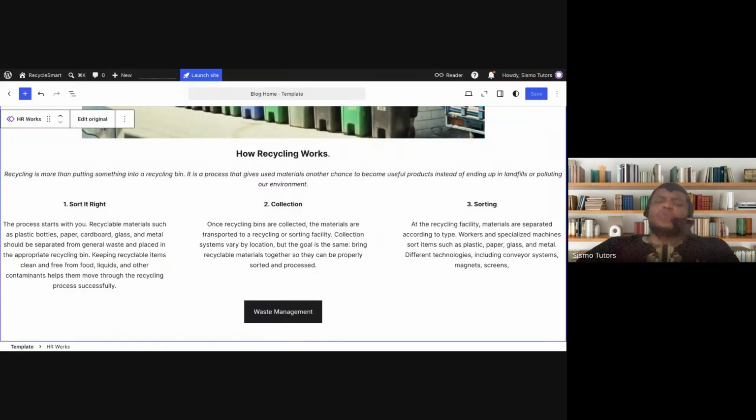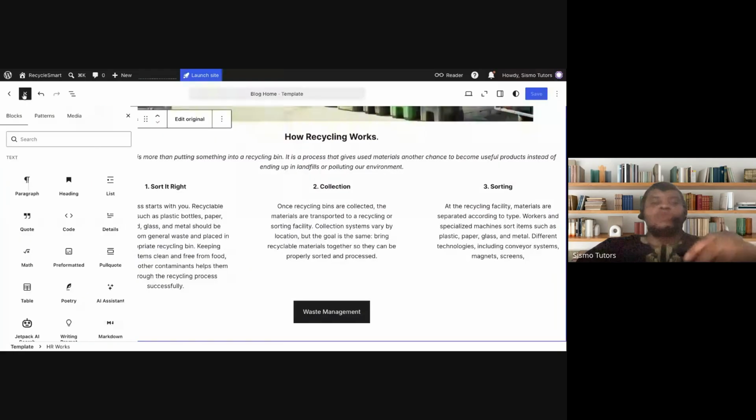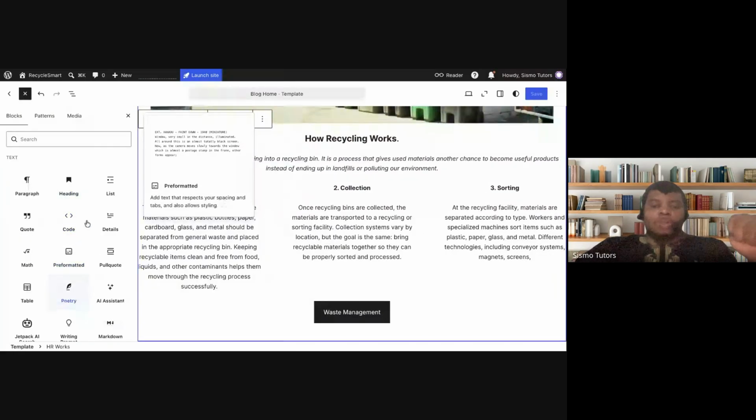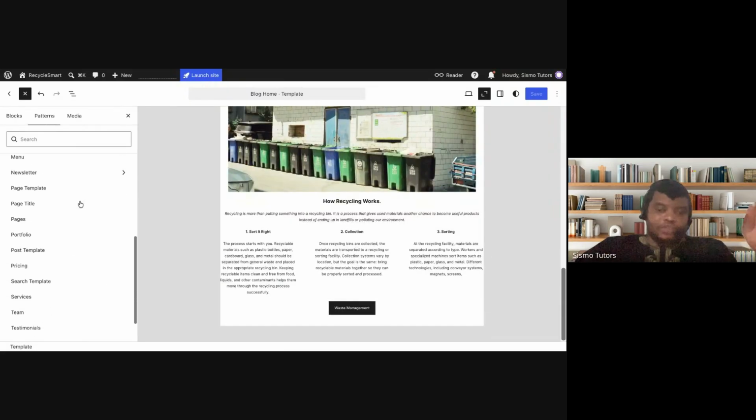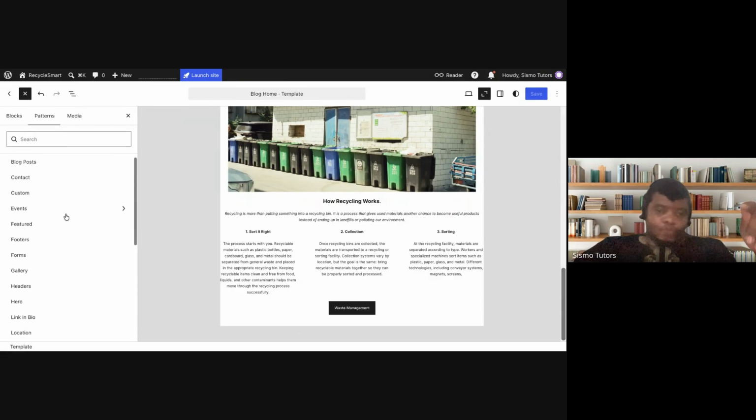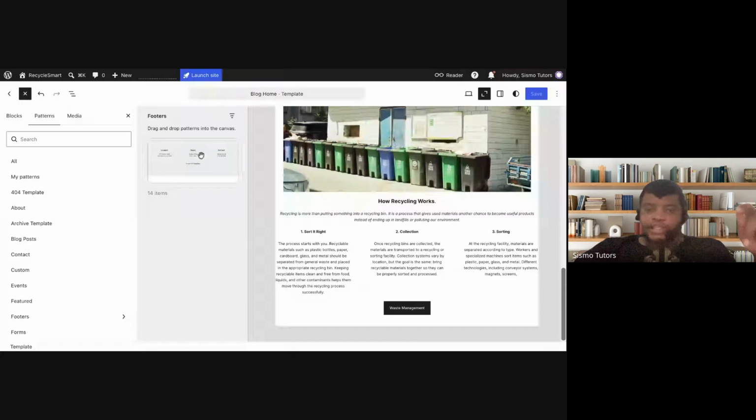So instead of building our own footer from scratch, which is stressful with columns and all, we are going to do something simple, the same way we did with our hero. We come to these patterns, navigate to the footer section, footers, navigate to this place.